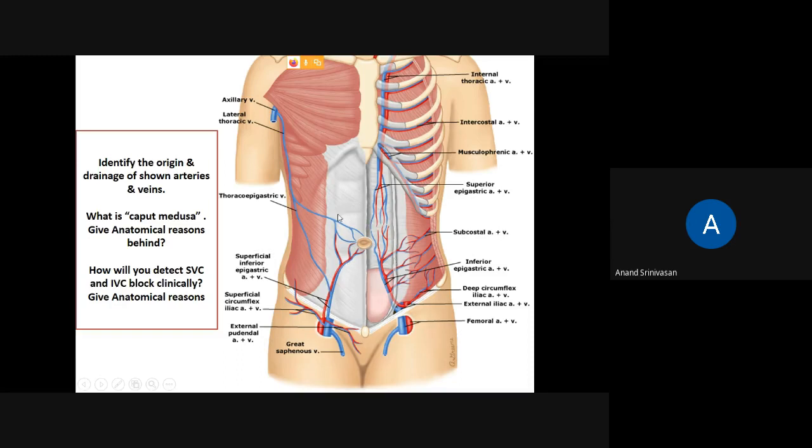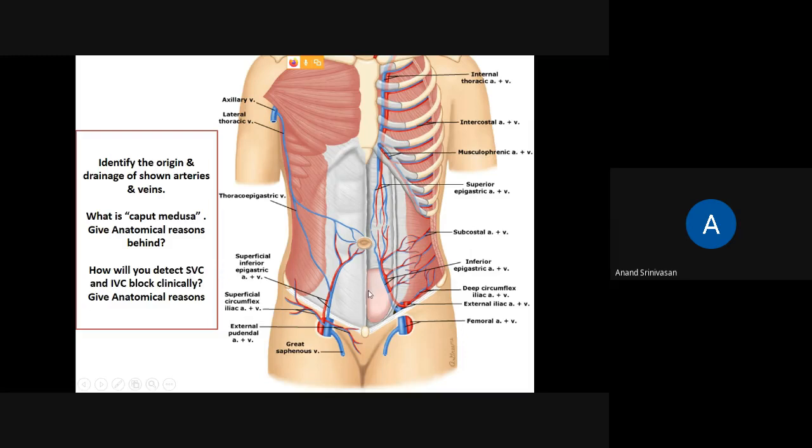All right, and they are present in liver cirrhosis. Okay, now this I give you as a homework. You try to find out what will happen if there is a superior vena cava block and an inferior vena cava block. I give this as a homework for you. So you can find out the reason. It's given in your SNELL's.